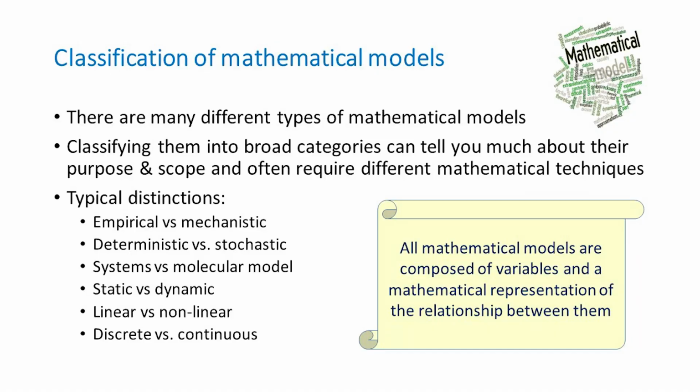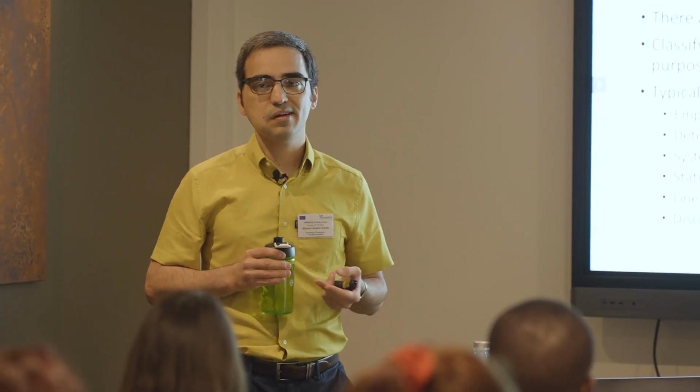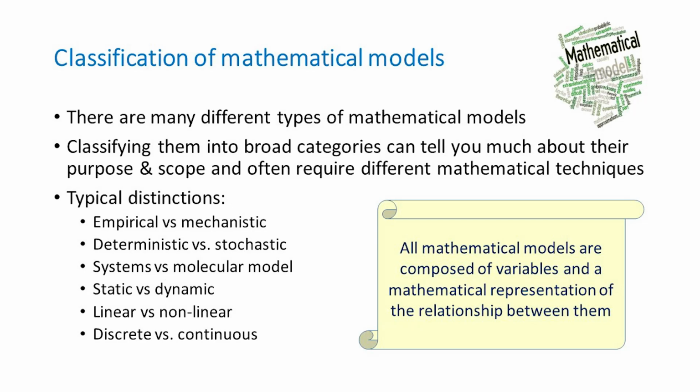Depending on the function you use, it can be called linear or nonlinear. There is a very famous saying in mathematics that dividing problems into linear and nonlinear is like dividing the objects in the world into bananas and non-bananas. There is hardly ever any mathematical problem or real-world problem where you can just use a linear function and be happy. Well, in certain cases where you are looking at a very narrow range, linear functions work, but in general, everything is nonlinear. And then depending on the variable you use, it can be divided into discrete or continuous. For example, number of infected animals is a discrete variable, whereas time, body weight or temperature is a continuous variable.